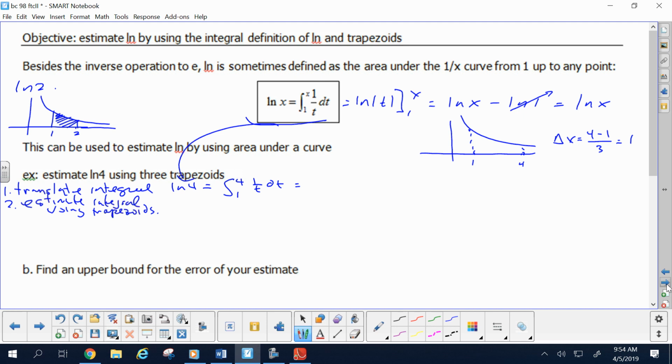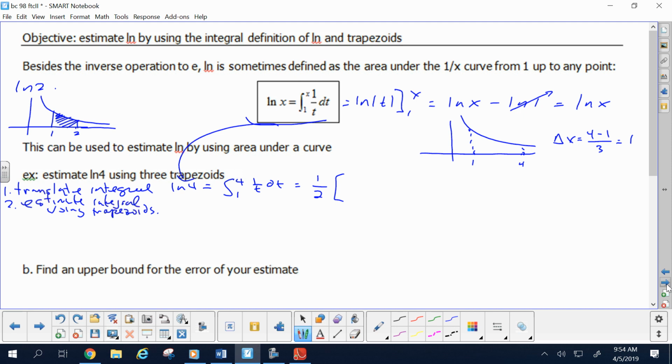Remember there are 2 different types of trapezoid problems. There's equal subdivisions where you factor out the delta x over 2, and then there's unequal subdivisions, often that come with a table, and those you have to just do trapezoid formula plus trapezoid formula plus trapezoid. Which one is this? Is this an equal subdivision factor out case? It is a factor out case. We factor out delta x, which is 1, and the half of the trapezoid formulas, that's there.